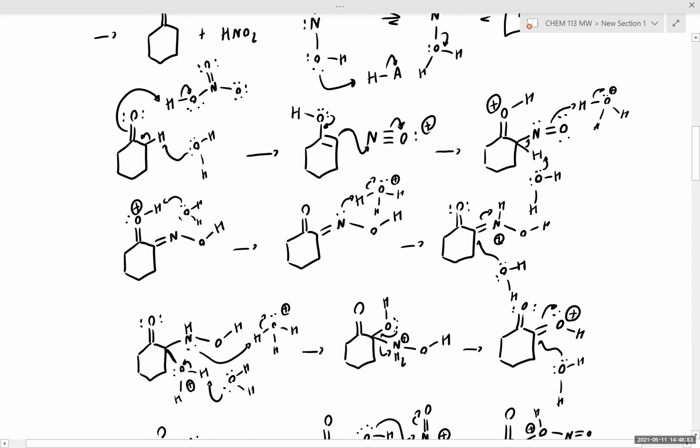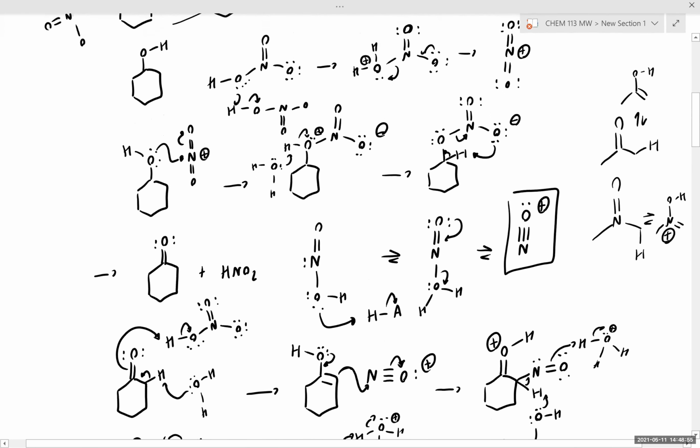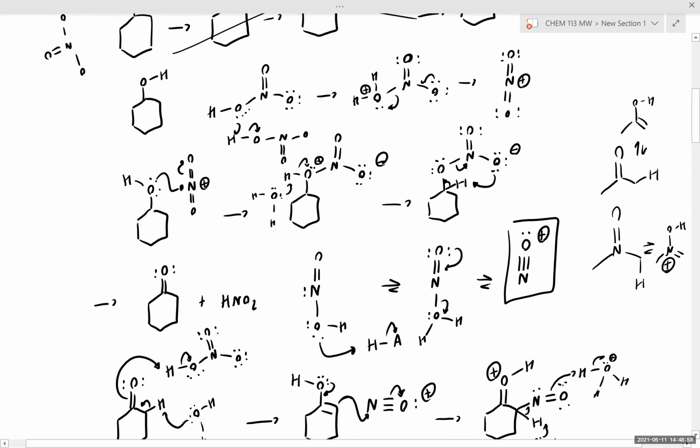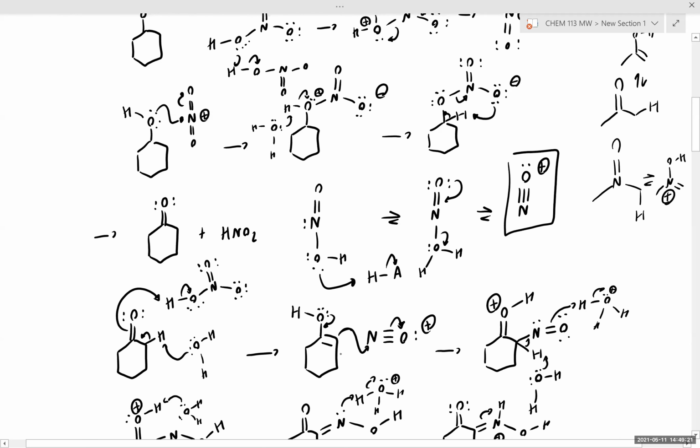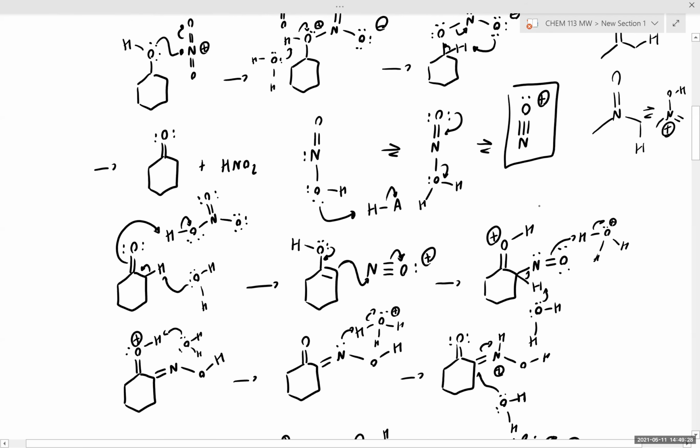So just to walk us through where we've been so far. We make a nitronium ion that reacts with our alcohol. From here, we can abstract an equivalent of hydride and reduce nitric acid to nitrous acid. That gives us our ketone, cyclohexanone. From here, cyclohexanone can react with acid to tautomerize to the enol form. That enol form reacts with the nitrosonium ion to make the following nitroso compound.